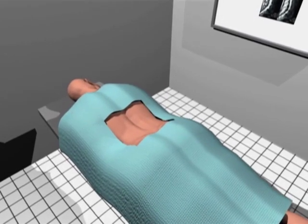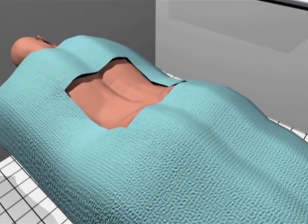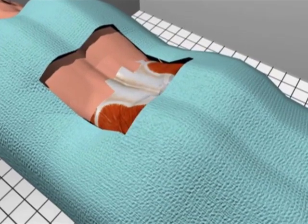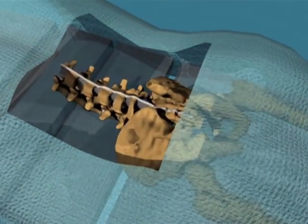Position the patient in the prone position on the operating table. Identify the spinous process of the level to be instrumented using palpation and intraoperative imaging. Make a midline incision about 3 centimeters in length, exposing the spinous processes at the correct level.